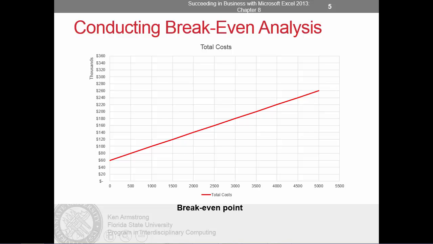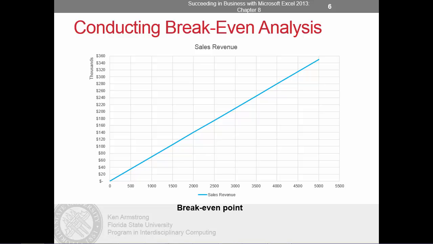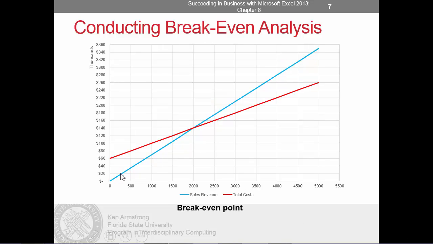Our other blue line represents the revenue brought in by successfully selling the swim skins. It starts at zero and goes upward. Assuming we're selling items at a profit and selling each for more than we buy it for, this line is steeper than the red line. At some point in our sales, the revenue line catches up with the cost line — around 2,000 units — where we've broken even and our cost of $140,000 equals our revenue of $140,000. Below that point is the amount you lose; for instance, if we sell 1,000 units, our revenue is around $75,000 and our costs are around $100,000, so we lose around $25,000.